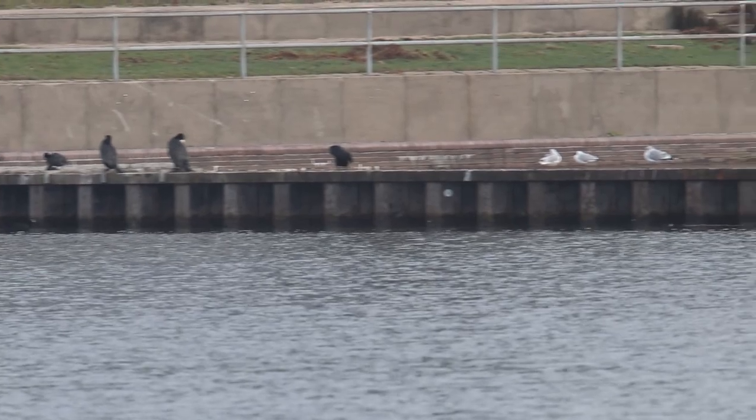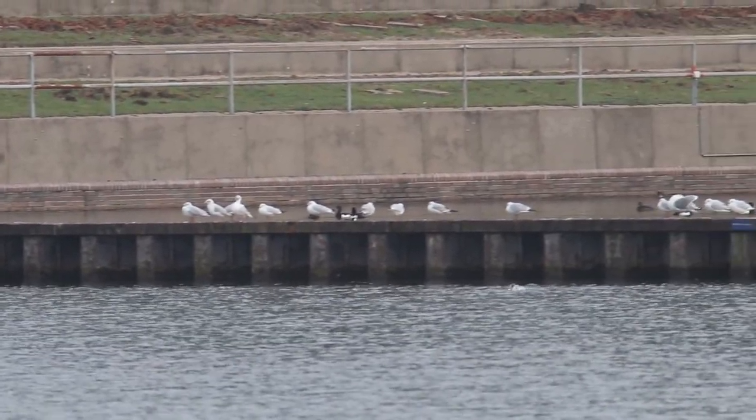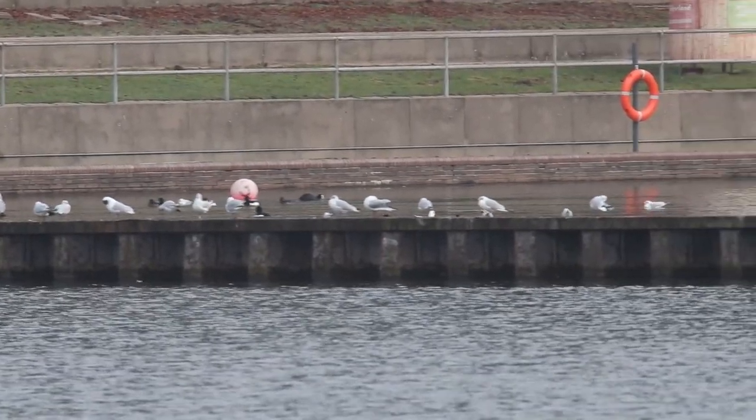Take a look around with me. It's kind of nice standing here at the lake. And I'm sure you can see that in the background. I'll show it in detail in a minute. On that wall in the lake, there are some black-headed gulls and some cormorants sitting. And I think behind there, there are even some more ducks. I'll go over there and check later. So, starting quite nice.